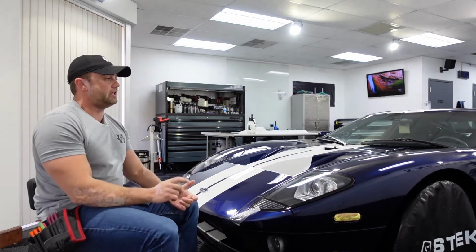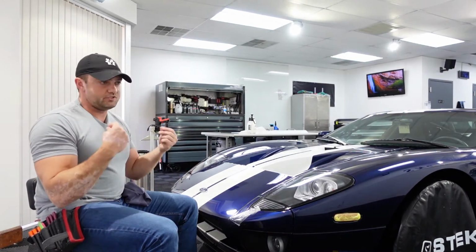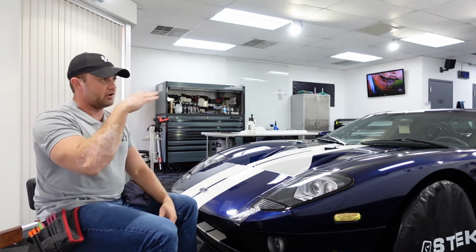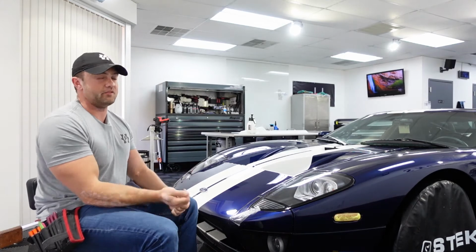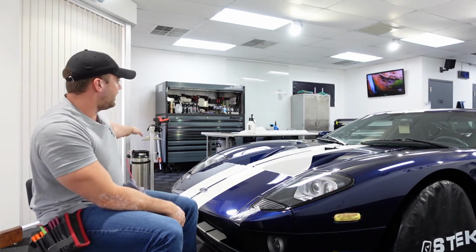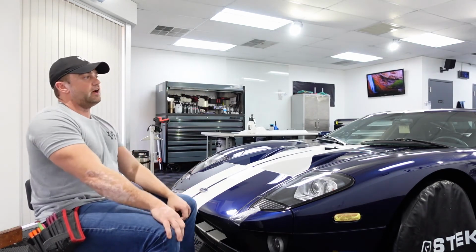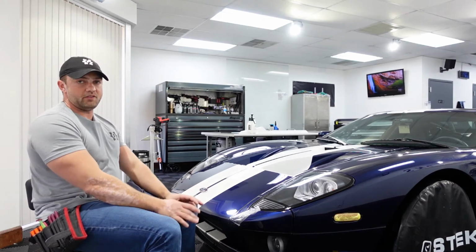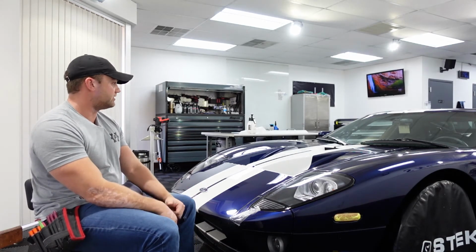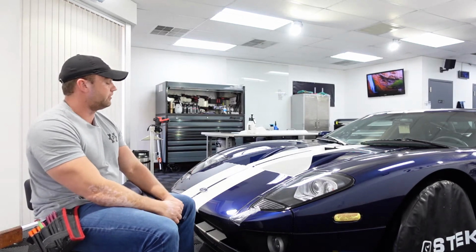So obviously you want to keep a really clean work environment. You want to be wearing clothes that are clean, not dirty, or if you have pets at home, lint roll like crazy, or keep a change of clothes. I do that here sometimes and literally change clothes. And filtered tanks, filtered sprayers, literally the water we use is filtered. So there's all sorts of things you can do to mitigate the dust and debris, but I have found that sometimes taking the car apart and cleaning inside those cracks is what's going to help you get the cleanest install.